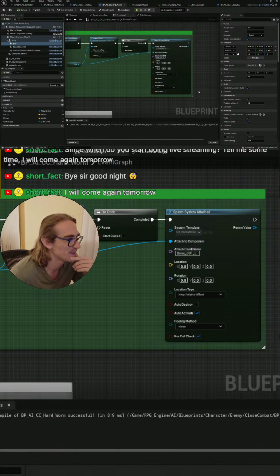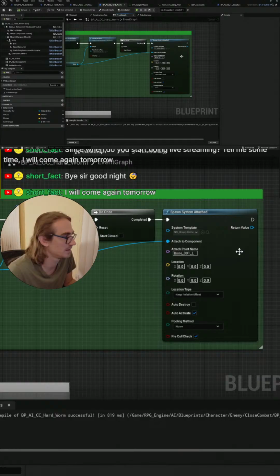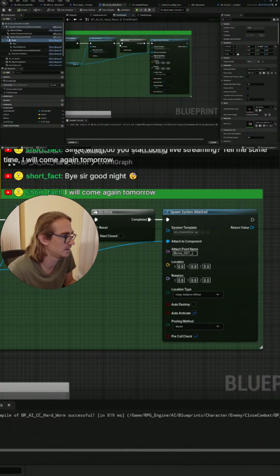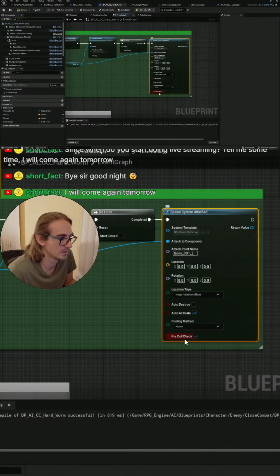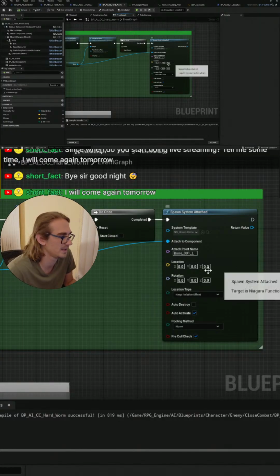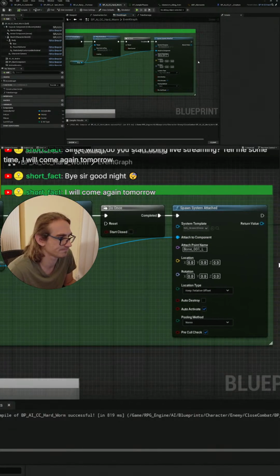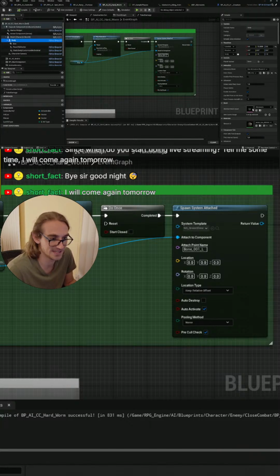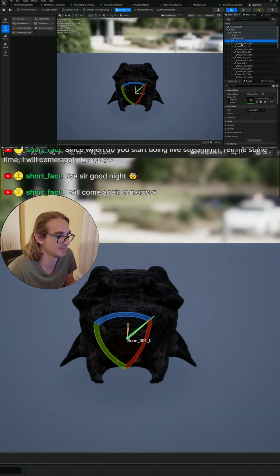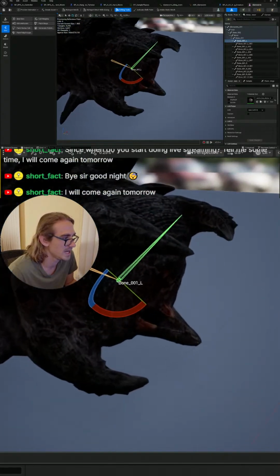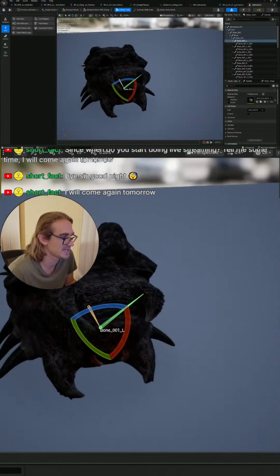That's super weird. Oh, wait. No. I have no clue why it's doing that. Let's try another bone. Is it because it's spawning inside the creature and it has some collisions?